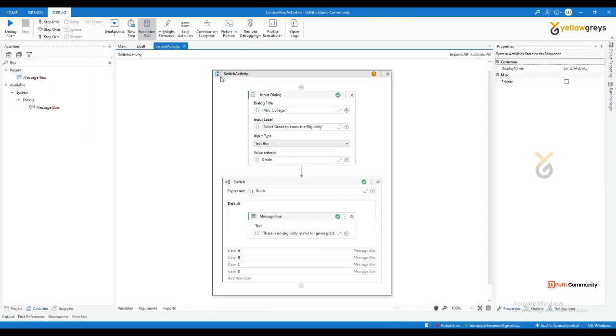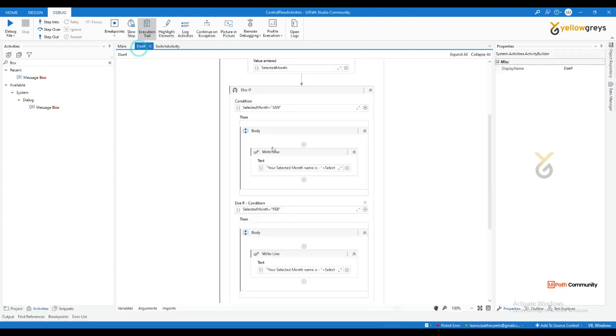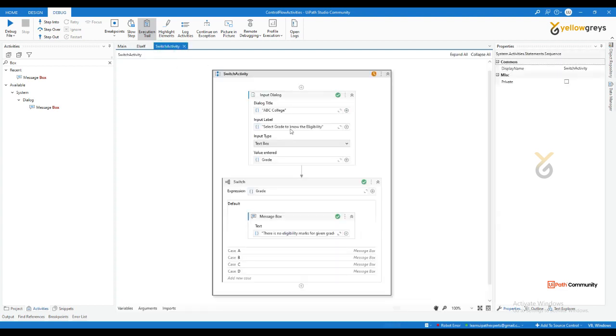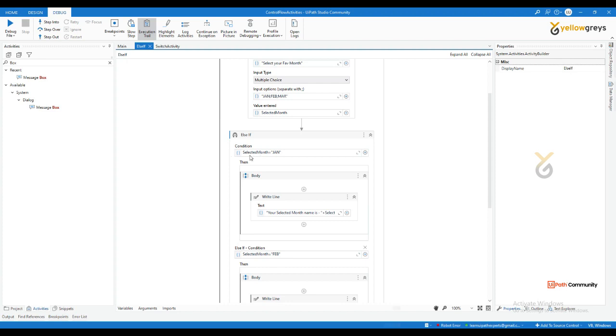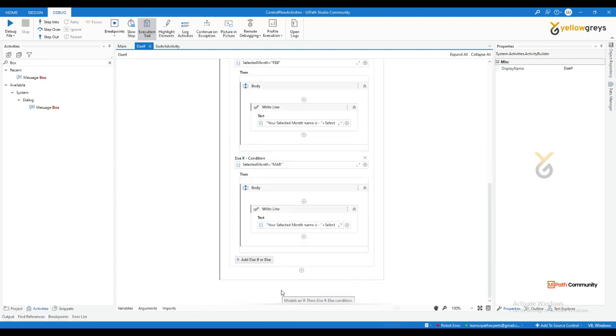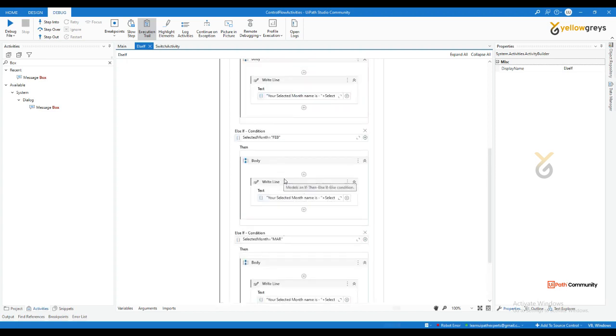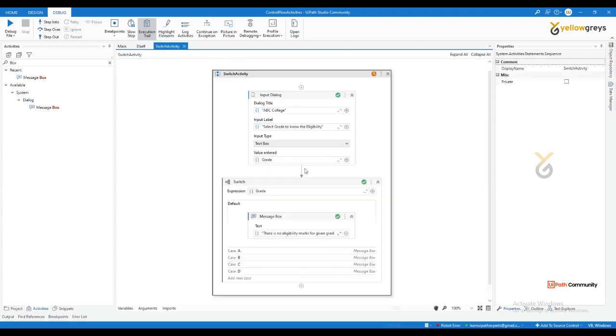Here you have one question. Else if is also doing the same, and the switch activity is also doing the same. So we are using both else if and switch activity for taking decisions only. But if you see in the else if condition, we can give whatever condition we want inside. So I can add a few more else if activities, and I can add different conditions here. But in the switch you are passing one value, you have one output, and based on the output you already defined a condition.